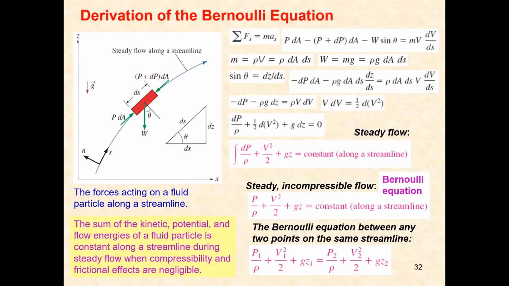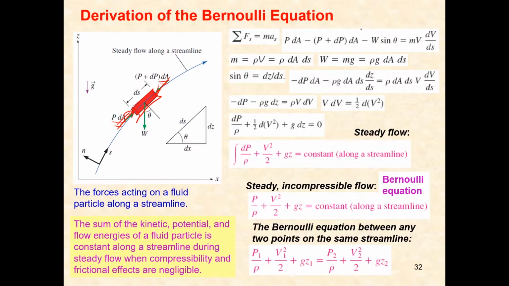The Bernoulli equation is derived from the summation of all forces acting on a particle in the fluid. So we have this particle in the fluid, and you have these forces due to the pressure. And as you know, force is equal to pressure times area, so pressure times the change in area here. By summing all of these forces acting on that particle, you can do some derivations. You don't really have to memorize all of these derivations, since we are more interested in how to apply these equations. But it's also good if you try to understand how this is derived, so that you can appreciate these equations.